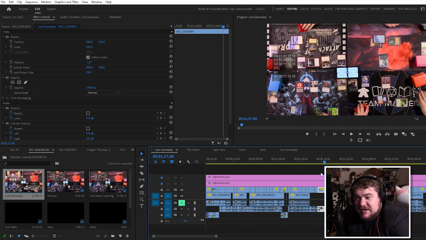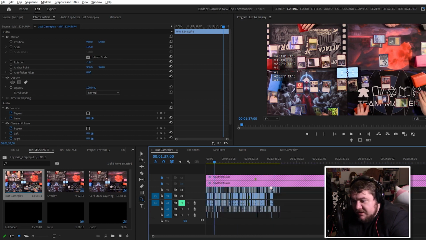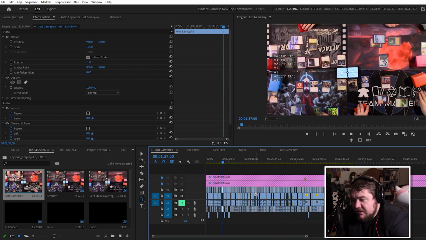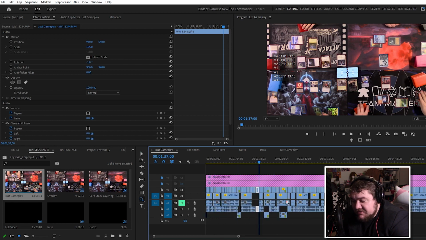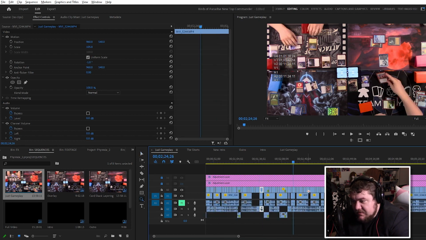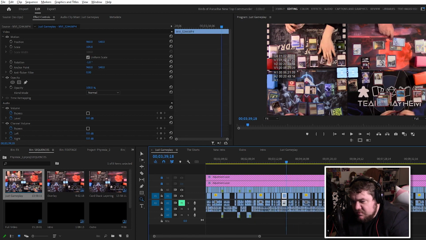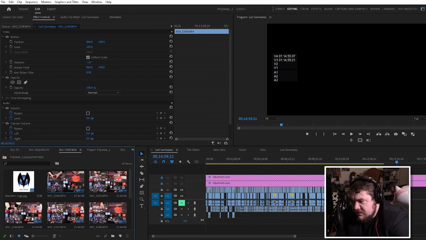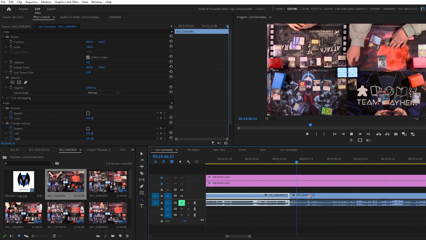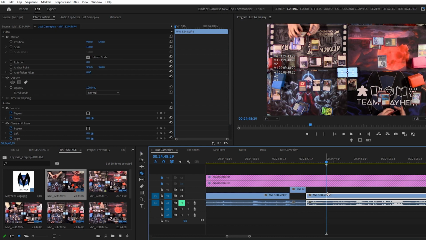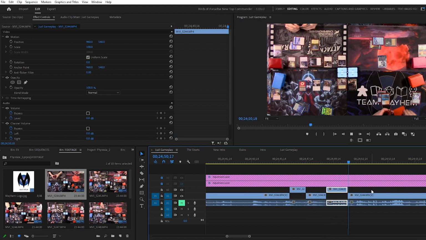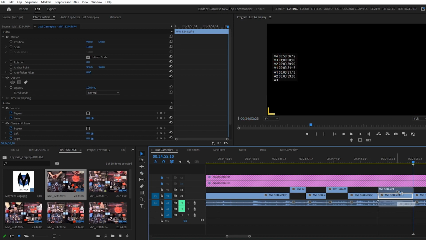So I'm just going to explain how we got from what we saw before to this right here. Now, this is actually a lot easier than it looks. So let's pull up a piece of footage again. Let's say we're messing around with who footage. I want this very important play, this very important play, and this very important play right here. And I think there was a bit of funny banter during that I will not be playing, just in case it's not as funny as I want it to be.